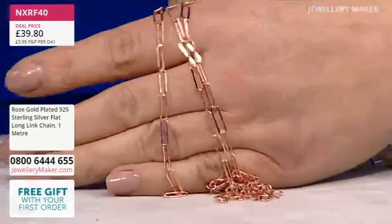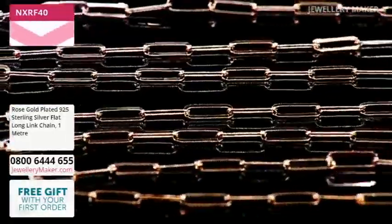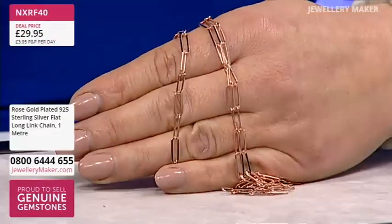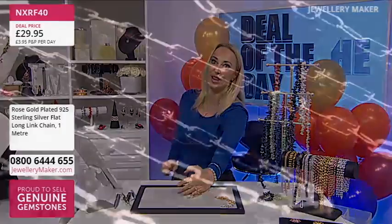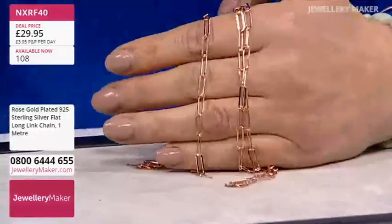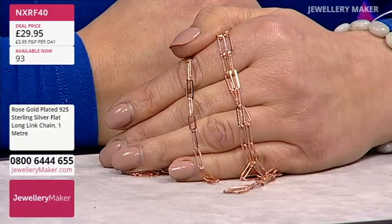Already, absolutely stacks of you. If everyone checks out, these have gone already. £39.80, real rose gold, wow. Solid sterling silver. Maureen in Cumbria, Amy takes 3. You're going under £30. I forgot the price of these. £5.99 a bracelet, and you know you could sell those on for at least... Can I just say, you would pay £30 happily for a bracelet made out of this. You've got a metre of it.